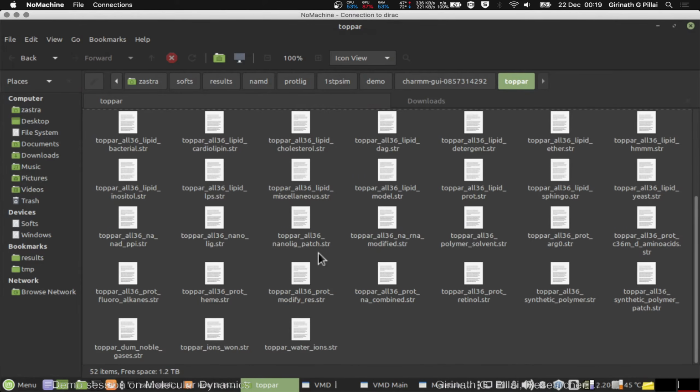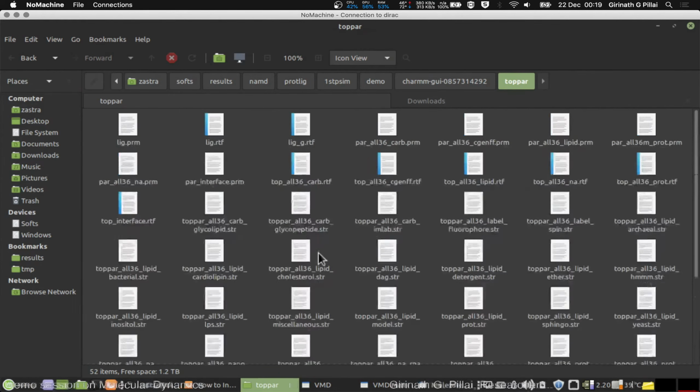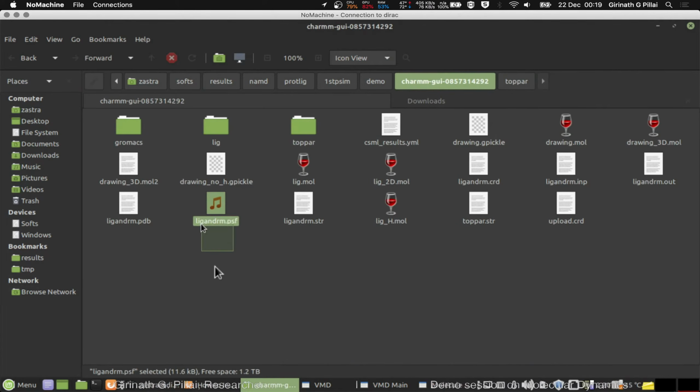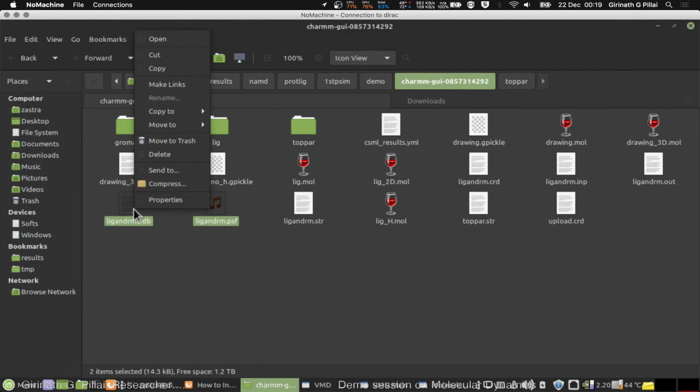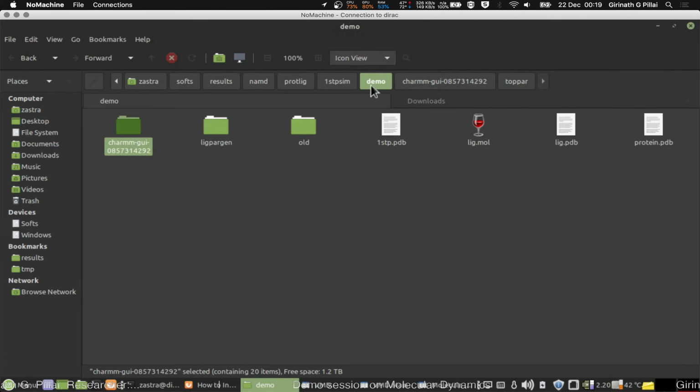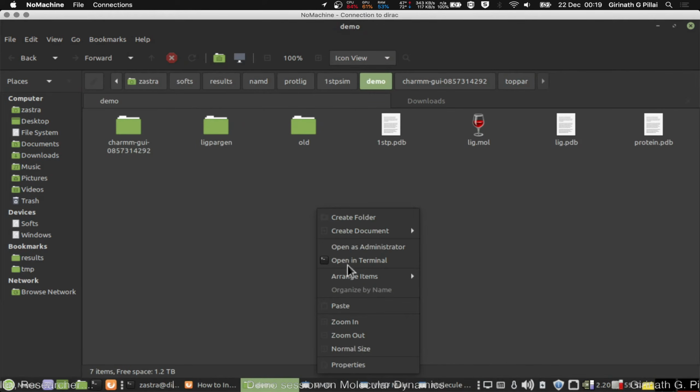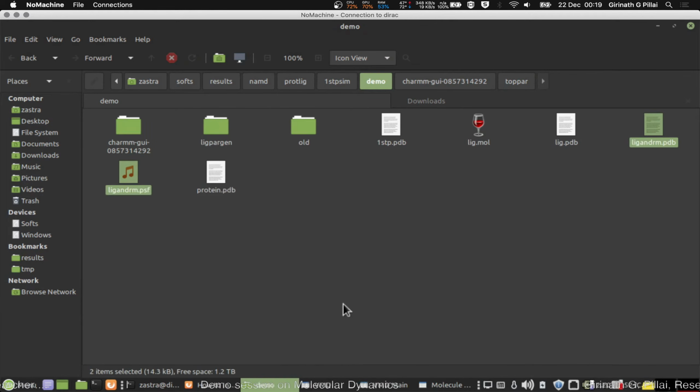So when you're running parameterization or minimization, you can always direct to this particular folder so that it reads the parameters. For the ligand, there are the PRM and RTF files. These two files can be used when we are minimizing for ligands. But otherwise, currently we are going to use these two files. So what I can do is take these two files, copy them, and put them in the folder where I am going to generate all the other files for protein. Right now, what I have done is generate the PSF and the PDB file for my ligands.